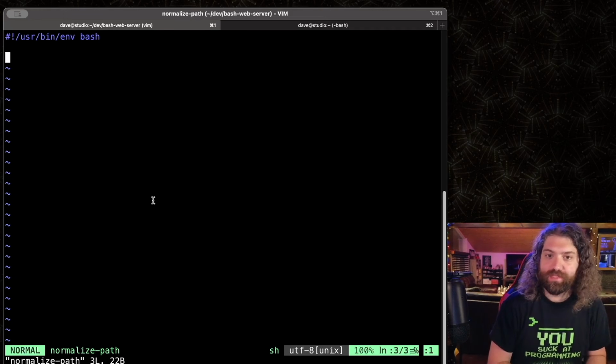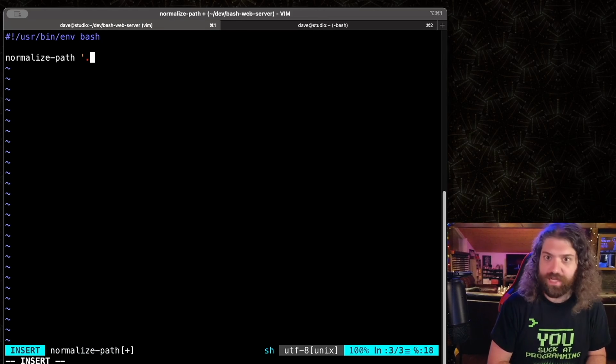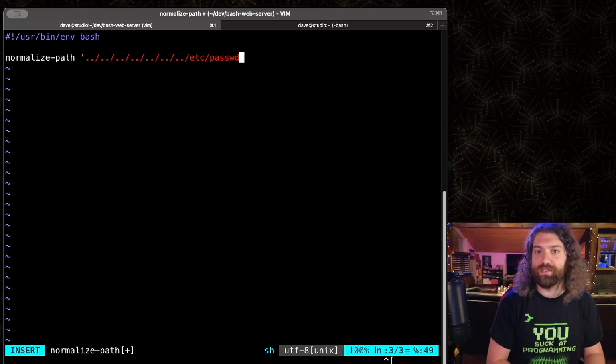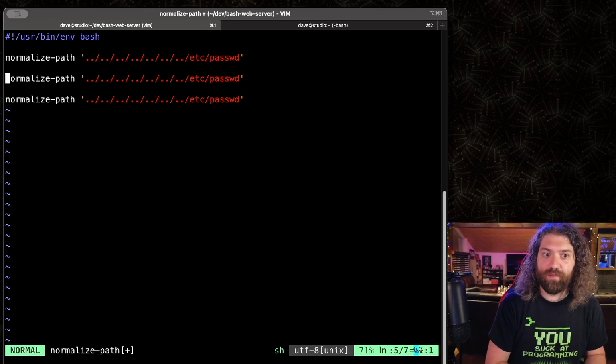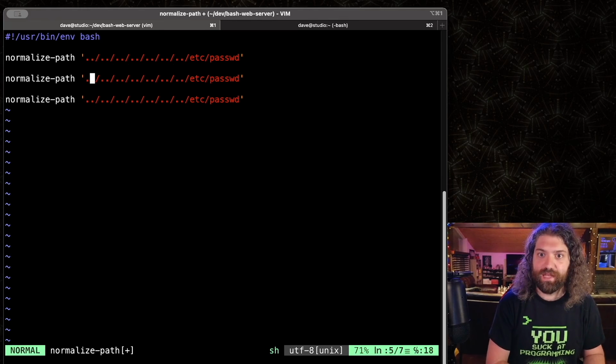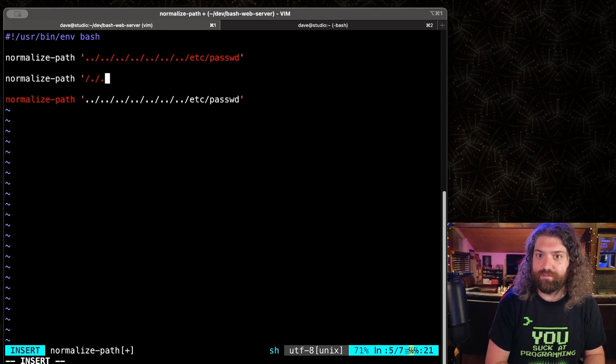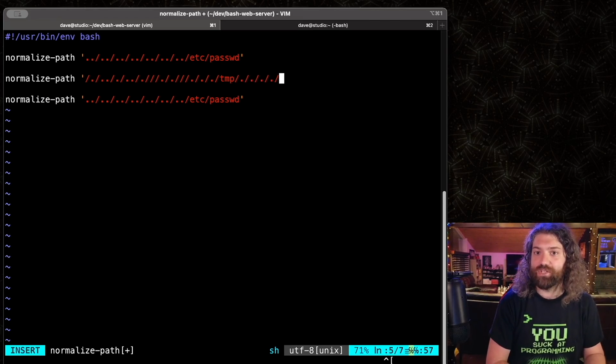Okay, so now that we're here, let's come up with some examples, all right? These are things that we want to give it and things that we want out of it. So ideally, we would have a normalized path function, and it would take a string like the one we had before. And this should return /etc/passwd on its own. We can come up with some other ones. I'll keep this pretty short, but let's do something like slash, a mixture of dot and dot dot and things like that. Multiple slashes. Let's just do all dots here. There we go. So at the end of that, that should just be /tmp.